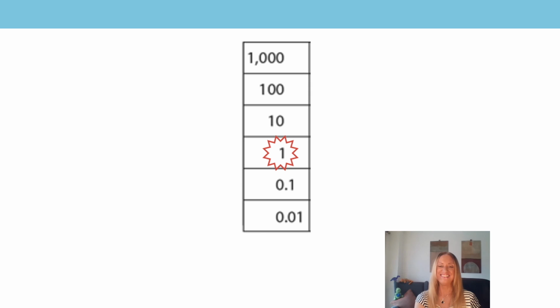Can you help me with another pair? How did you read this one? That's really easy, Miss Heaton. We read it as 1. Why do we know it's 1 though? Because the digit 1 is in the ones place. Excellent. And we don't need any 0 placeholders, do we, when our digit 1 is in the ones place? What about this number? Right, be careful how you read this one now.